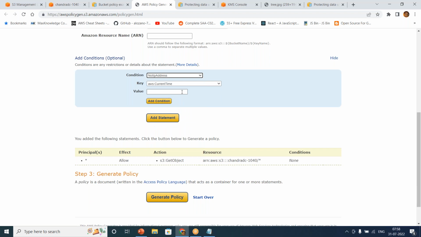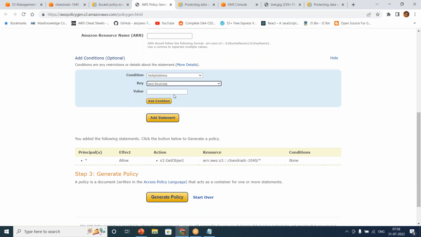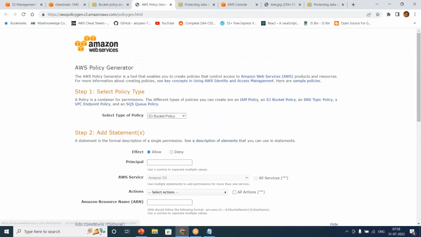So, not in IP address. What is the IP address? Source IP, and put the value, whatever value that you want to put, like 1.2.3.4, and add this condition and add the statement. No action is selected. You need to add all these things before we do this.